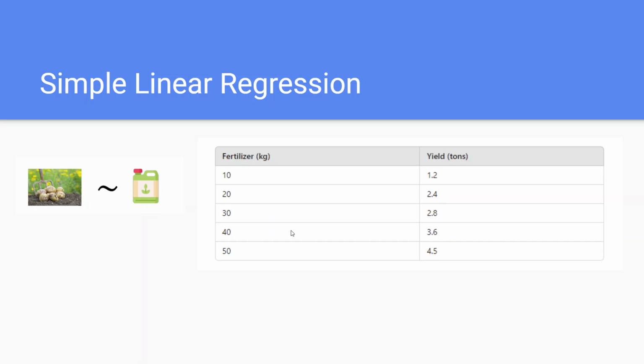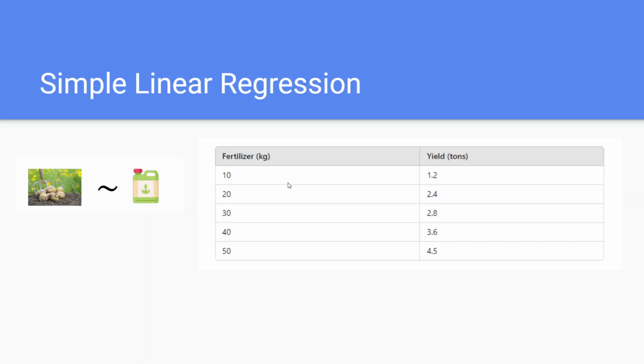So first of all, we have to gather data on the amount of fertilizer used and the corresponding potato yield. For example, here you can see for 10 kilograms of fertilizer, we can get 1.2 potato tons. Likewise, for different amounts of fertilizer, there is a different amount of yield.